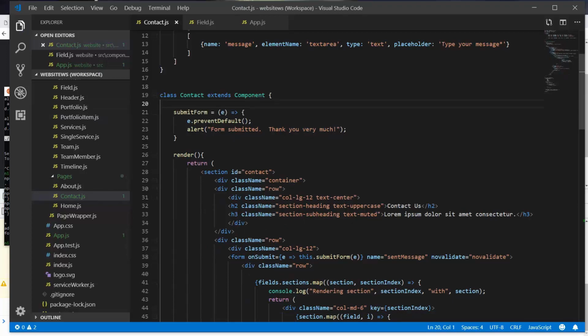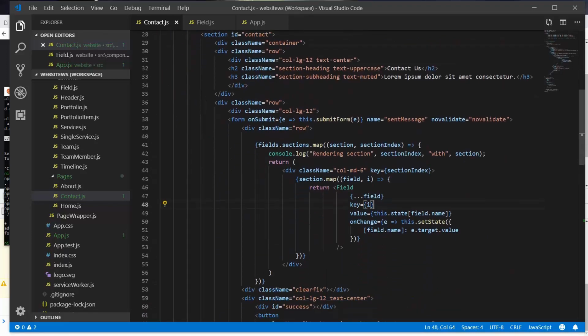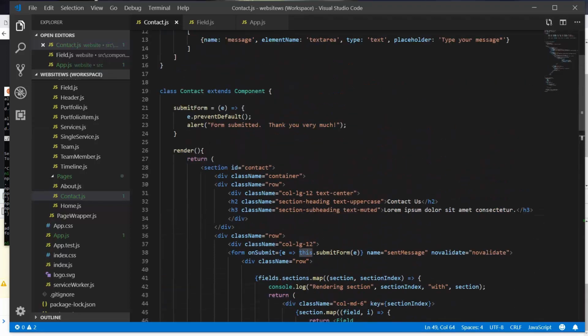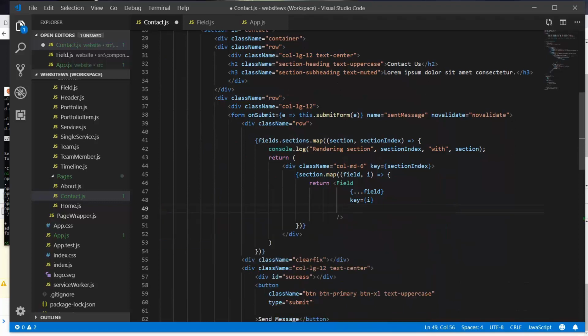And then what we need to do is set the name here. Okay, so before we do that, let's get rid of the value in onChange. We're not using the state anymore. And I'm going to save it.